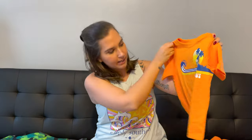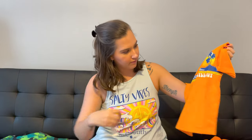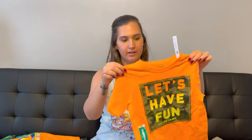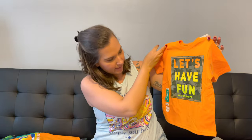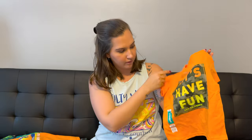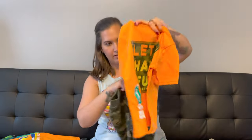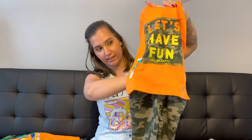I got him a few little shirts. I got this orange one that says 'chill out' — it's got a little wave, a little sunset, and some palm trees. Each of the t-shirts I got him were $3.98 and he is in all size 4T. I also got him another orange one that says 'let's have fun and be happy' — really cute, and it's got a little camo on there. I also got him these camo shorts to match, which I thought would be super cute together.